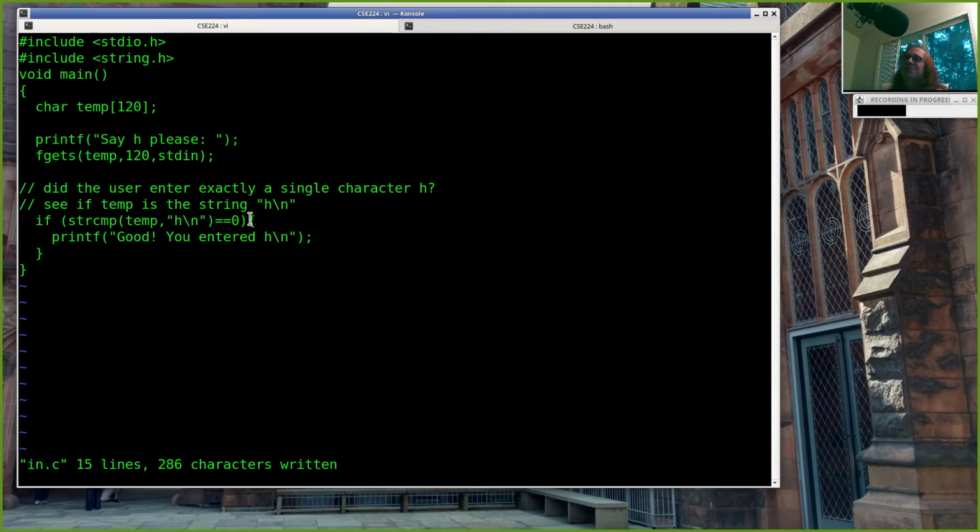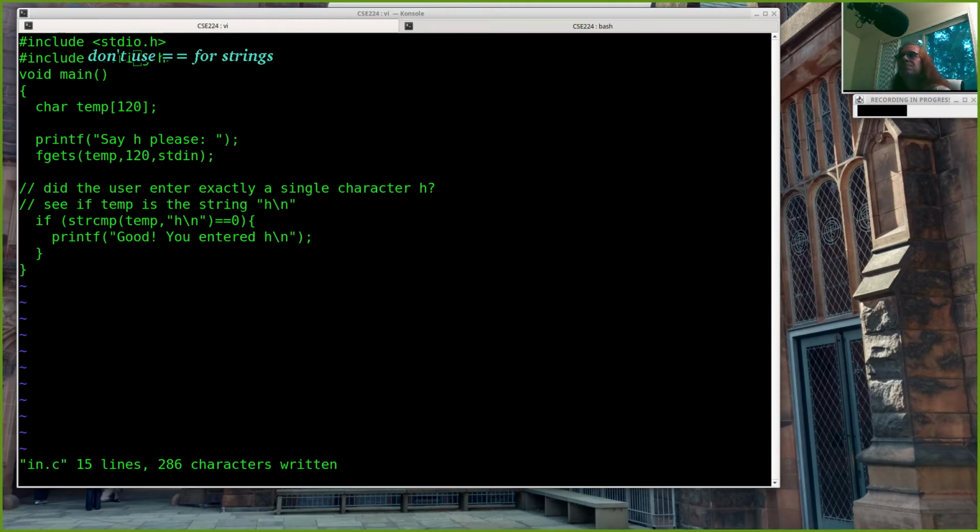And string compare is a function we'll come back to later on and use to do more than just compare strings. But you cannot use equal equal, right? Equal equal does not work for comparing strings. So don't use equal equal for strings.